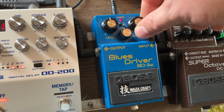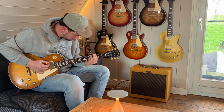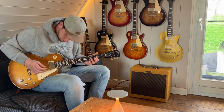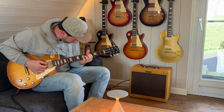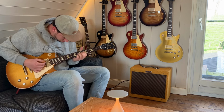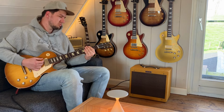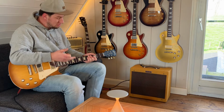Let's add some more gain. You might have seen it's a very versatile guitar, very good for rock, also for blues, for clean sound.